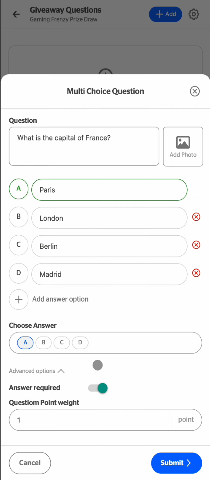And you could also add a weight to the question. Let's say you want this question to have more than 1 point weight, so you could make it 10 point weight, which means that while calculating the answers, this question is going to have 10 point weight, right? If you make it 20, that means this question is going to have 20 point weight, just like the value of the question. By default, it is at 1.